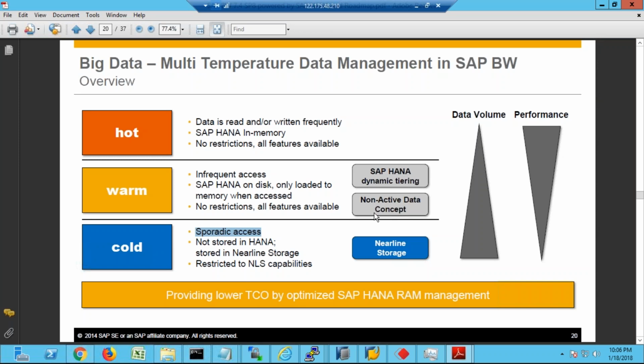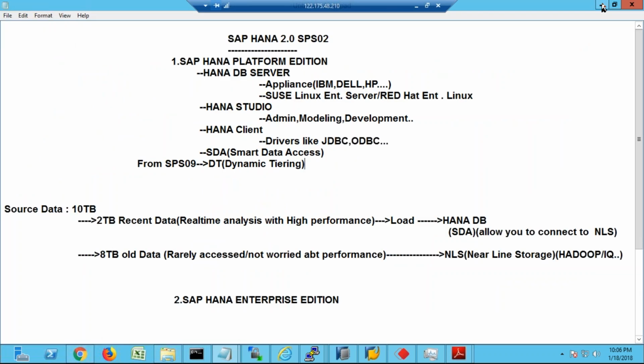So all these new functionalities SAP kept on adding slowly, one after another. But ultimately, these are all very, very helpful for the customers. May not be for all the customers, but whoever is really interested to implement, they have a real requirement now, or real business use cases they have, they will be able to implement this functionality.